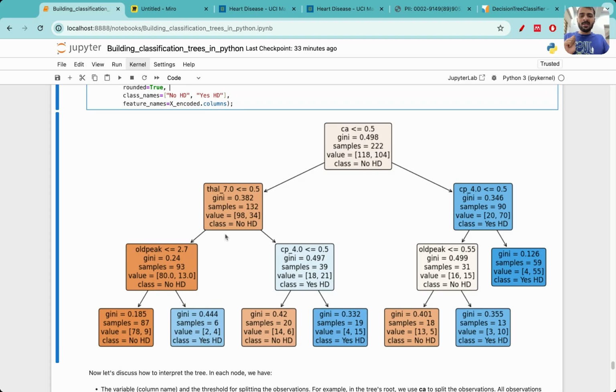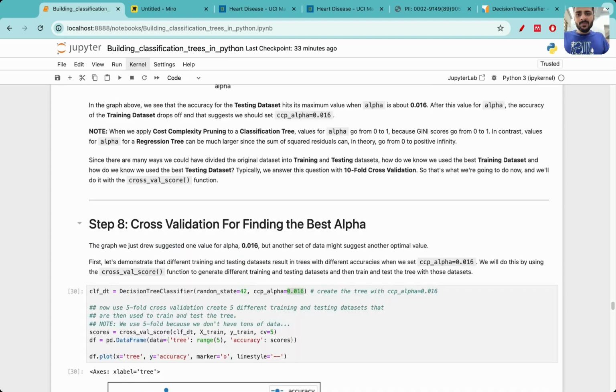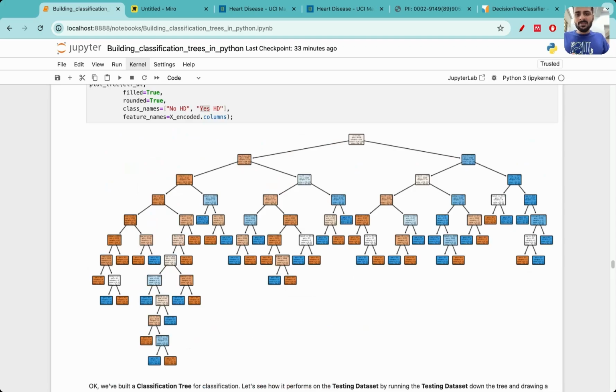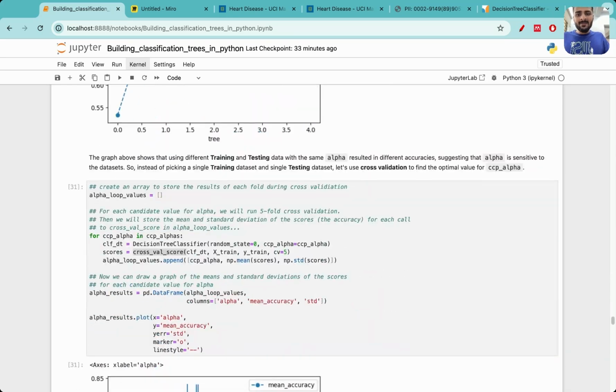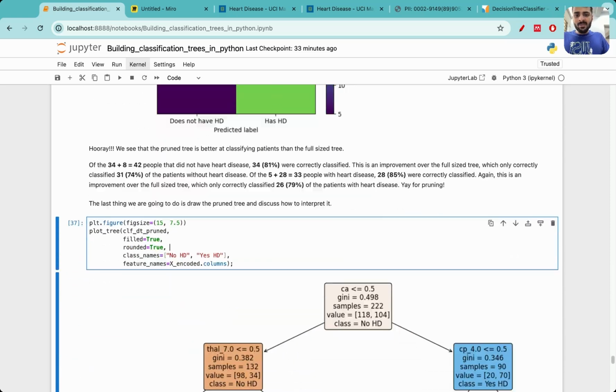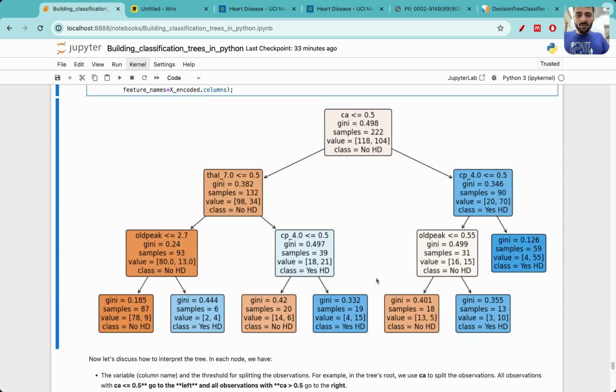This is what it looks like. The first thing which you can see is that it's much smaller than the previous tree, right? This previous tree was huge and still it was giving a lower accuracy on test data. Now we used a pruned tree with an alpha of 0.014, which corresponded to this level of pruning. And here you can even count the number of leaves: 1, 2, 3, 4, 5, 6, 7. We have 7 leaves, and it's so easy to visualize this tree.